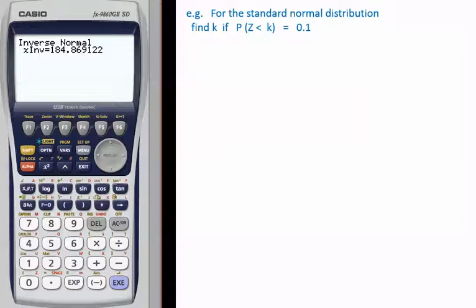Now this problem seems a bit meaningless. We're dealing with a standard normal distribution, so Z scores. So we know the mean is 0 and the standard deviation is 1. So again, drawing a picture. Now we've shaded 10%, 0.1 is 10% of the area, and it's Z less than k. We're trying to find this number here, k. So we're shading to the left here, and we're going to use our calculator again.